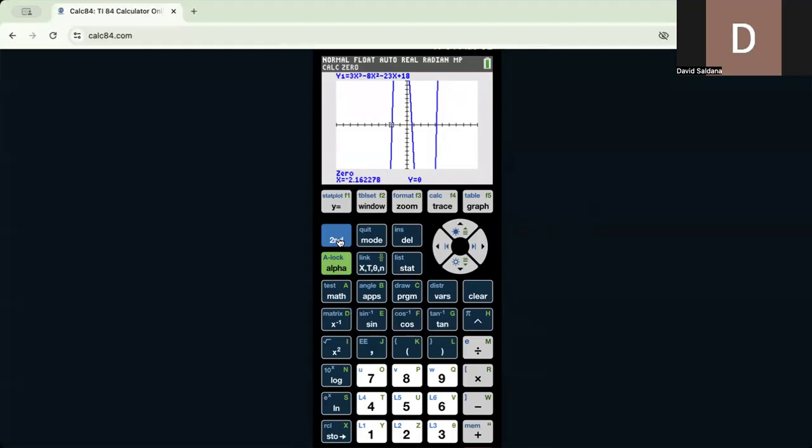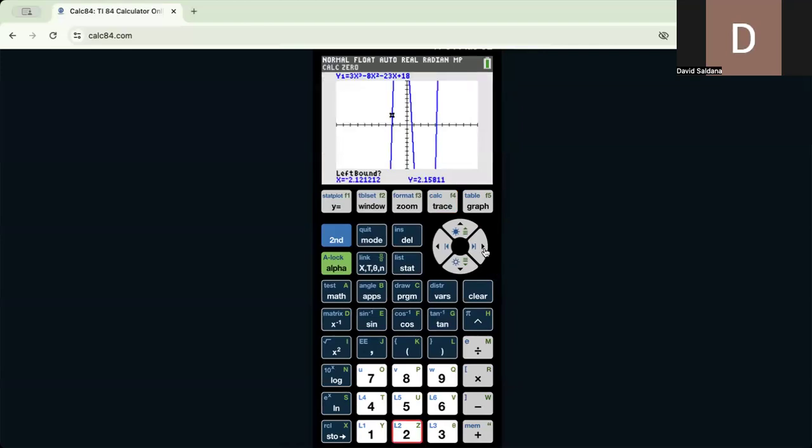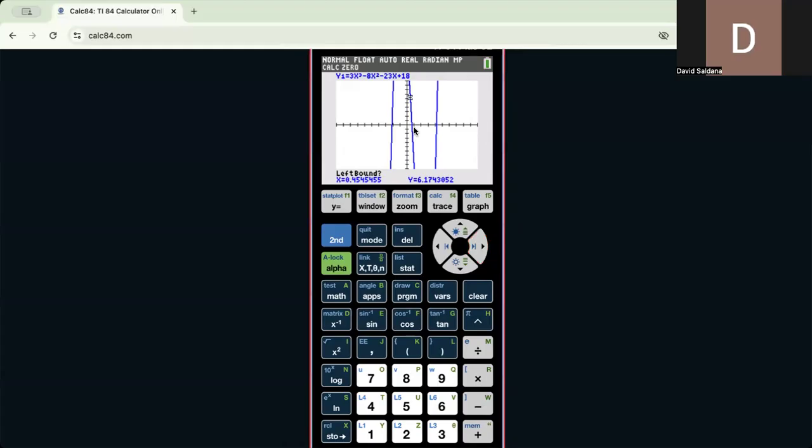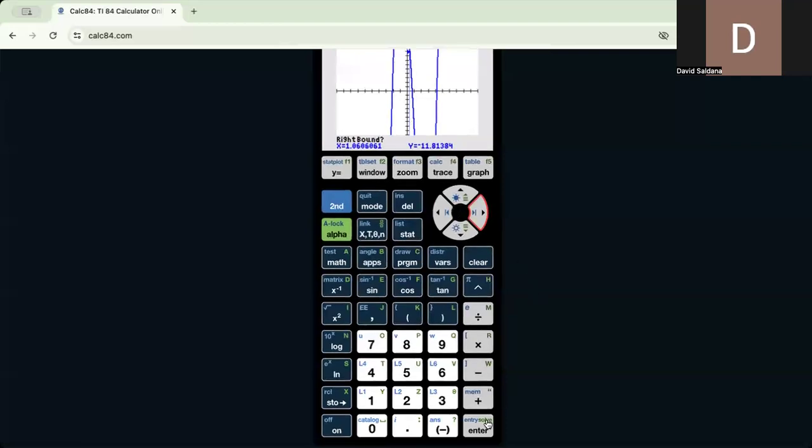All right, so what I'm going to do is second trace, and I'm going to repeat the process for the next 0. We should see this little blinking star again. I'm going to go to the right until I see that the blinking star is to the left of this x-intercept right here. It looks like it's about at positive 1, a little bit less than positive 1. So let's make sure that the blinking star's x coordinate is to the left of it, and then I'm going to hit enter. You should see the dotted line, and then let's go to the right and make sure that the blinking star is to the right of that x-intercept, and then press enter.